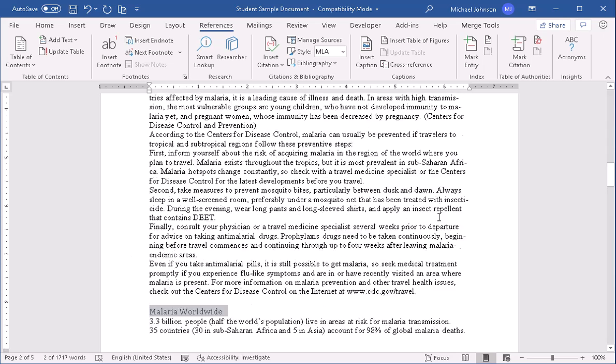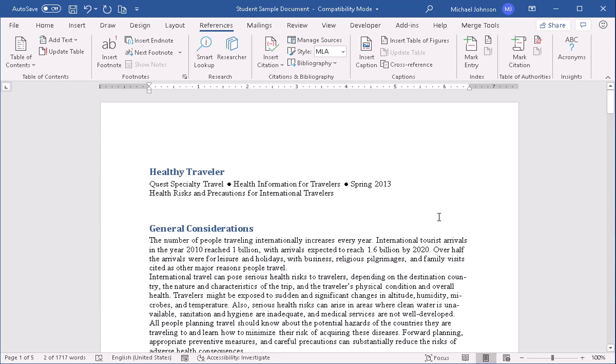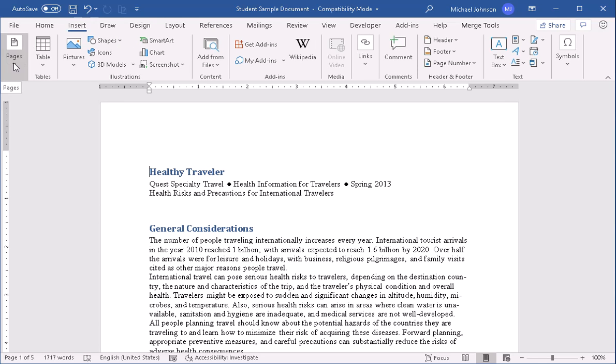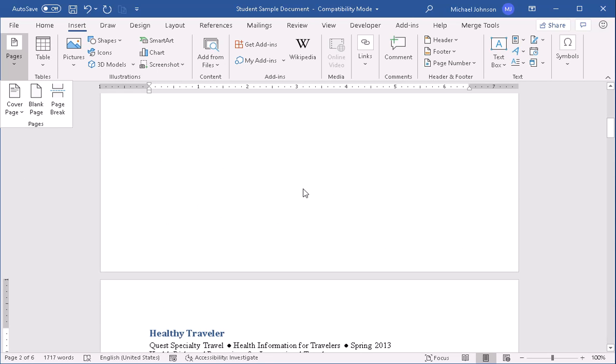So as far as I'm concerned, I now have a variety of levels within my document. And think of these as being like fences between different properties. They're actually selectively disconnected from the others by creating new sections. So when I choose, and I'm actually going to have to do one more thing here, I'm going to put an extra page in. So I'm putting my mouse in front of Healthy Traveler, and I'm going to switch to Insert, and I'm going to choose Pages, and I'm going to put in a blank page which will appear before Healthy Traveler.